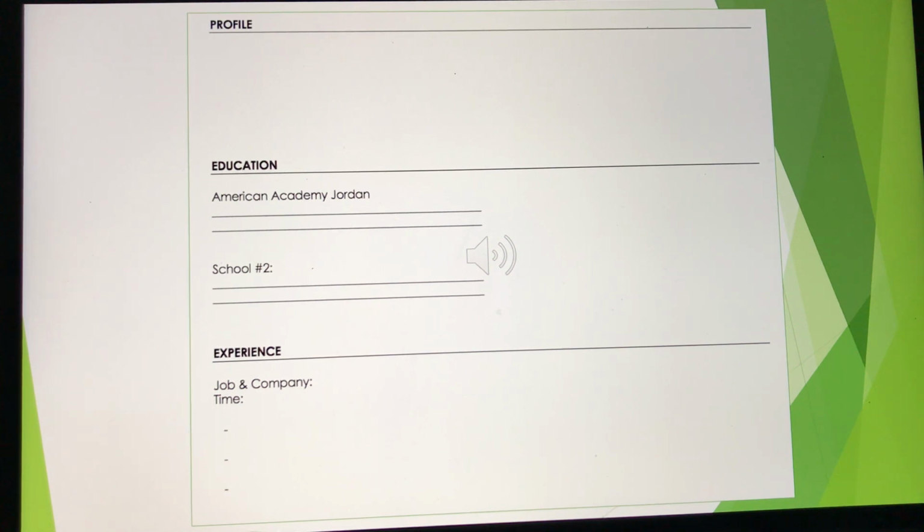Next, we want to take a look at the profile. So your profile is just 1 to 3 sentences about who you are. You should use lots of descriptions, explaining who you are as a worker, like I work with integrity, for example.